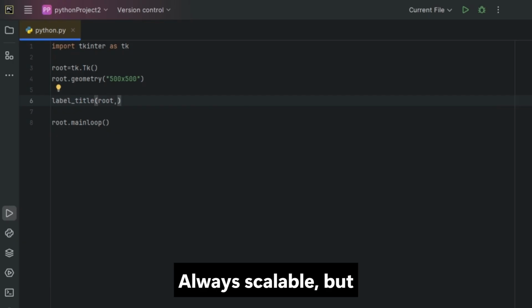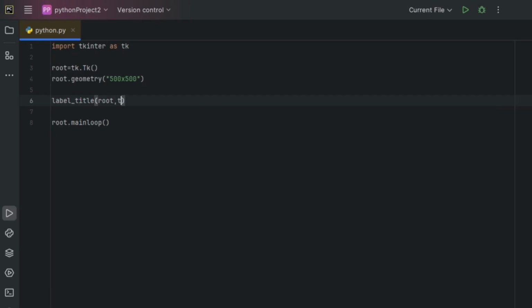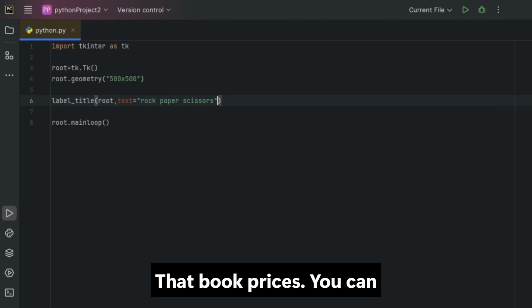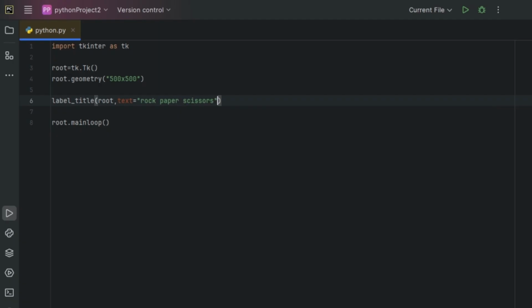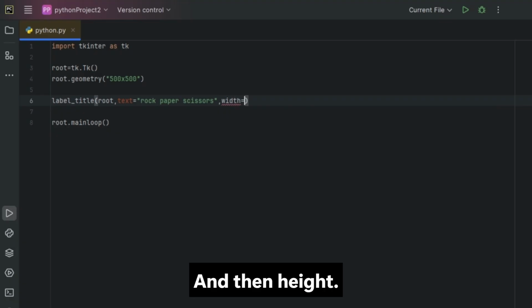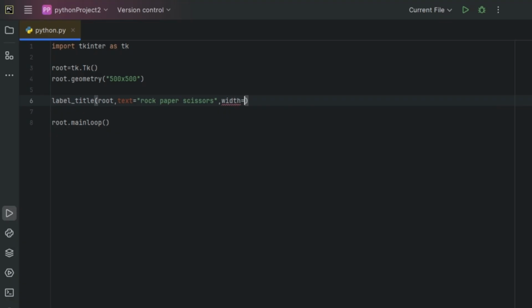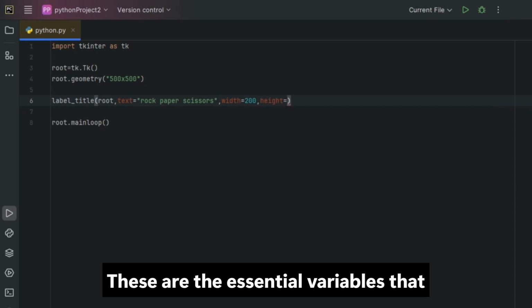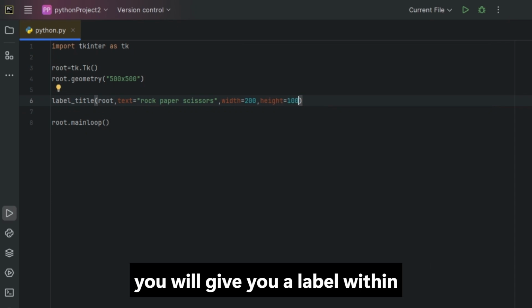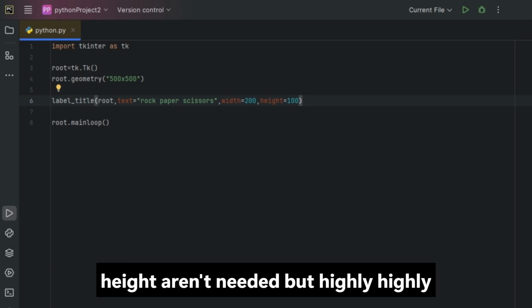Then text equals "rock, paper, scissors". You can give it width and then height. These are the essential arguments that you'll give your label. Width and height aren't needed, but highly recommended.